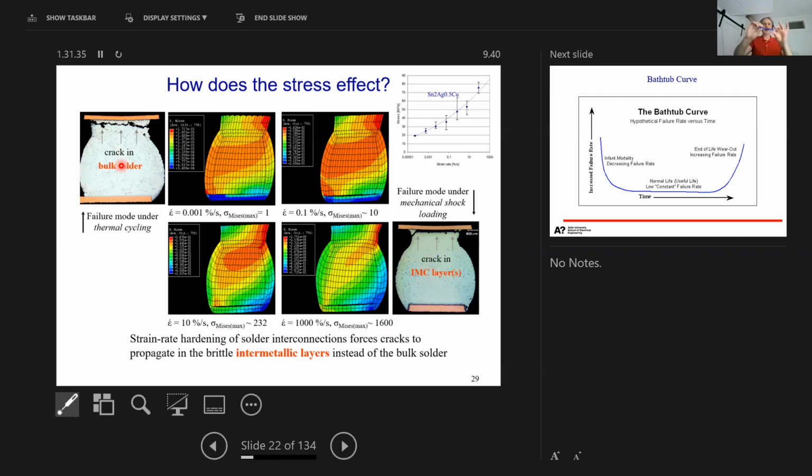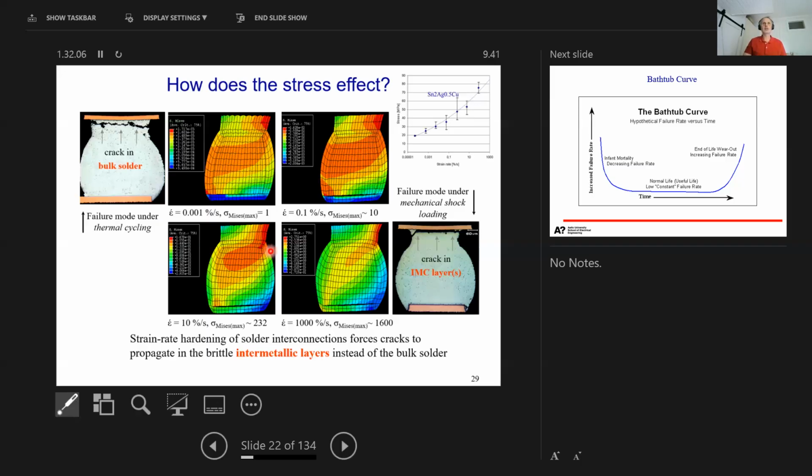It means that if this would be a metal pen and it would be a very strain rate sensitive material, if I'm bending it very slowly, it might withstand the same amount of displacement. But if I do the bending very rapidly, then it could break. So, for example, this example is coming from shock loading conditions.